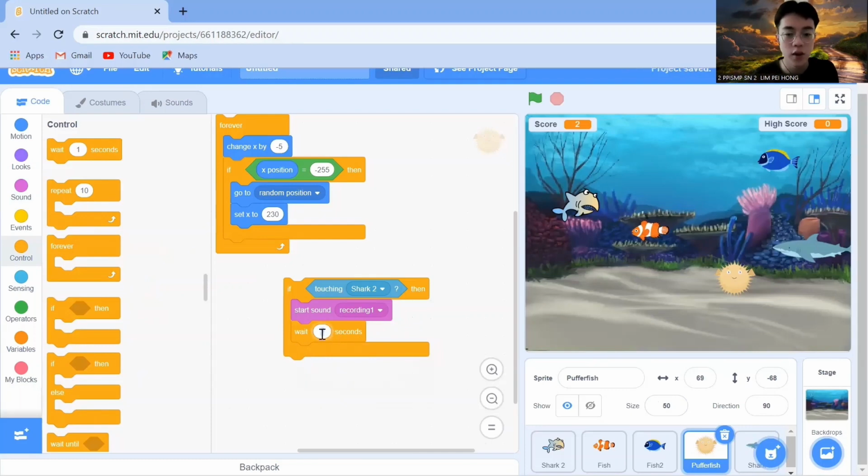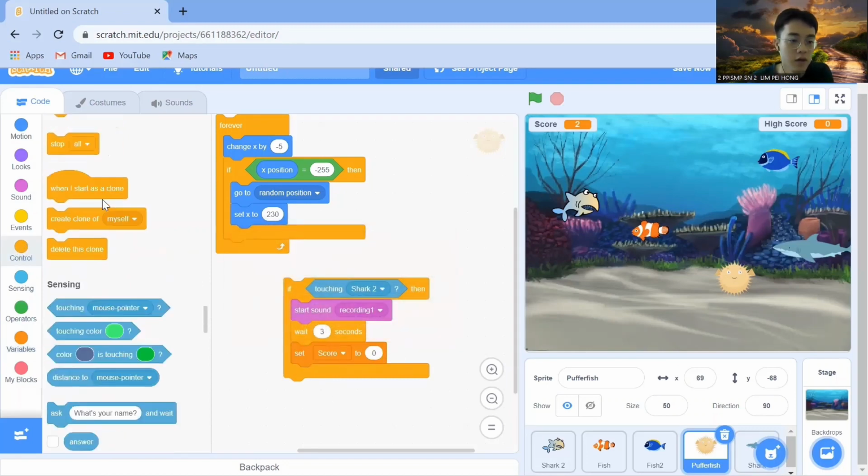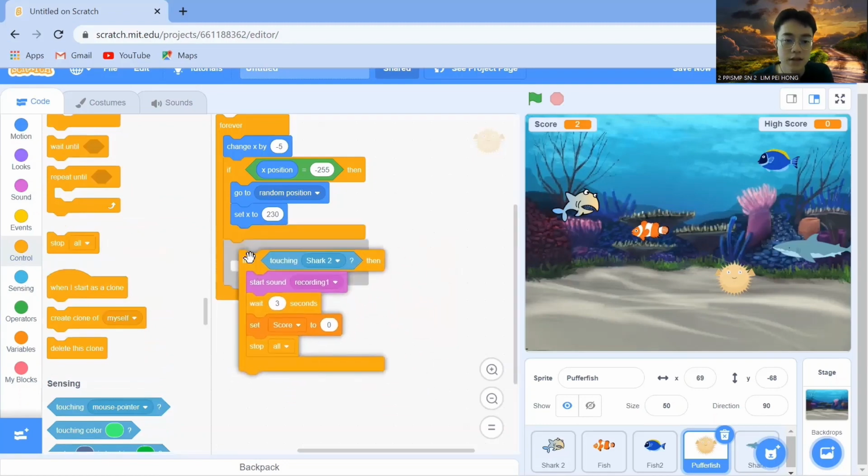We need to use wait for maybe 3 seconds to complete the sound recording. And we set the score, not high score, to 0, and more important, we need to use this stop all. Something like this.